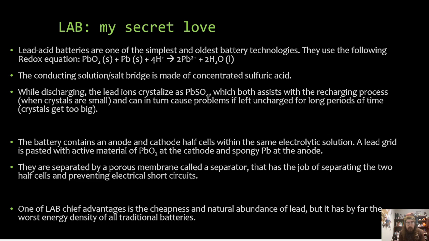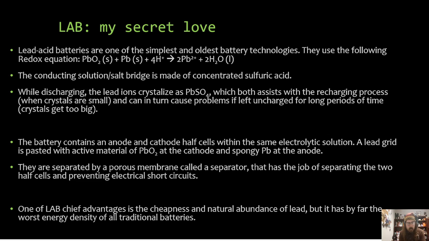And so as we have this, we can just slap a bunch of these guys back to back to back, and we get more and more and more voltage as we put more and more cells in series. Now, as I said, this is the lowest energy density of all the batteries. However, it is the cheapest. We have a lot of lead out there in the environment, and it only essentially uses lead. And so that's why we still use it.